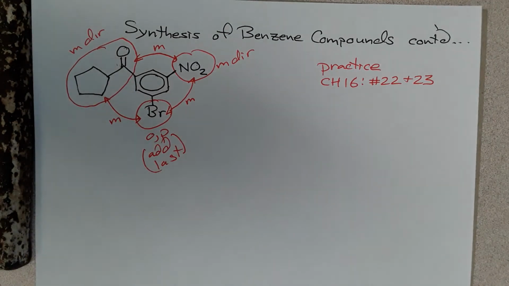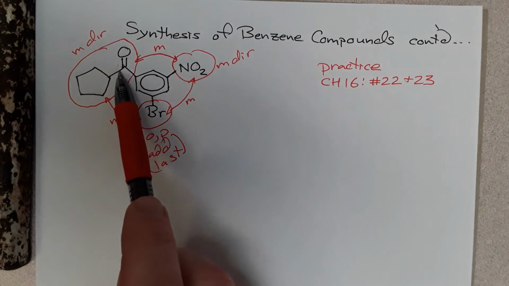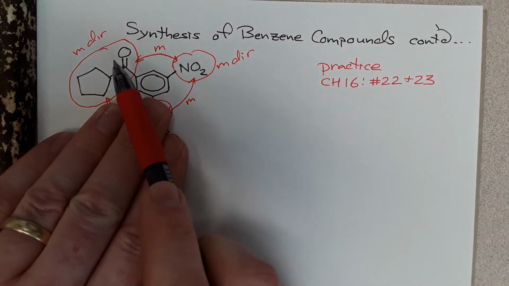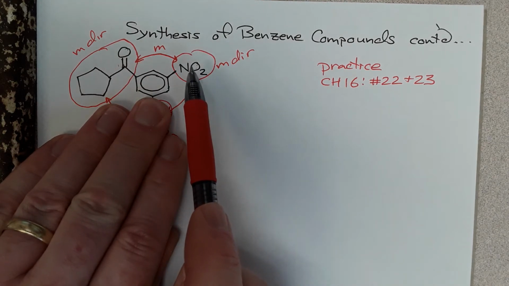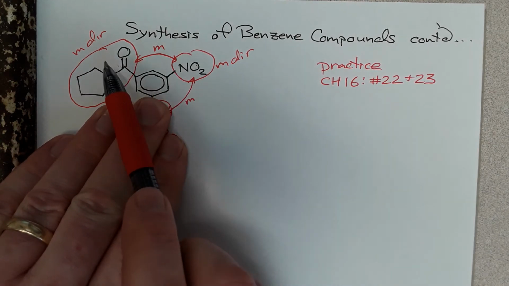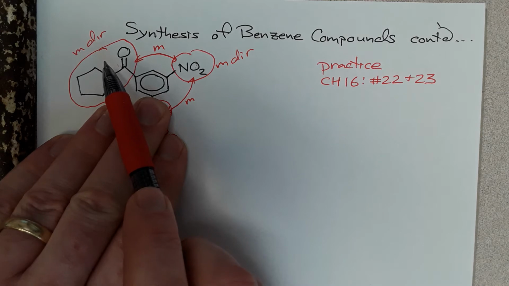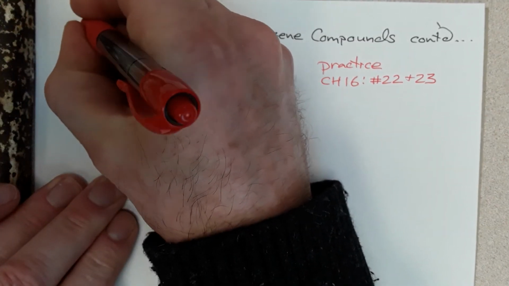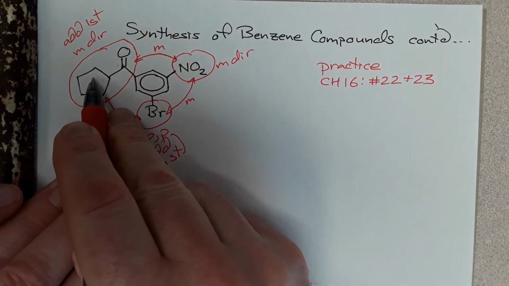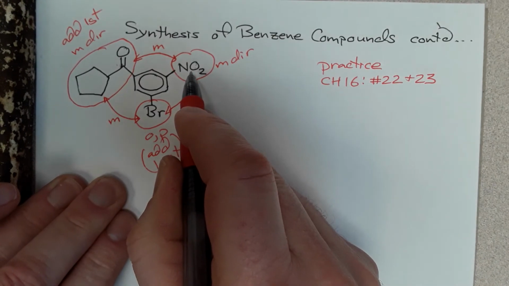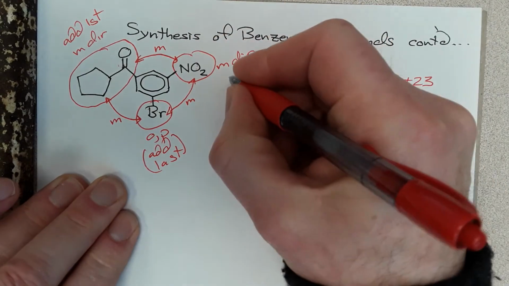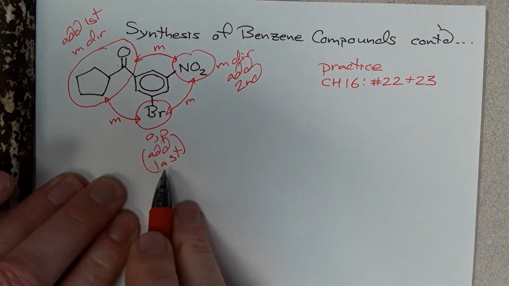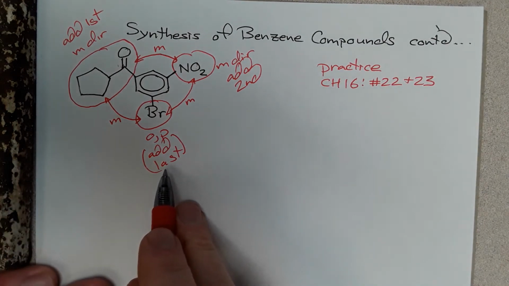Did you remember the problem? This is Friedel-Crafts reaction, Friedel-Crafts acylation. If you tried to add this group on a strongly deactivated ring, nothing would happen. So you have to add this group first. That directs this next group into the meta position. So you're going to add that group second, and then you're going to add this one last.